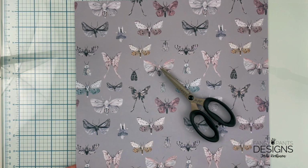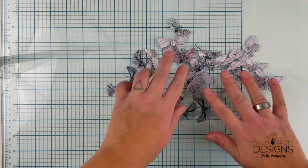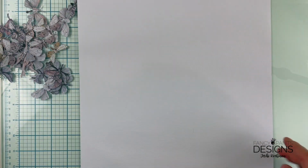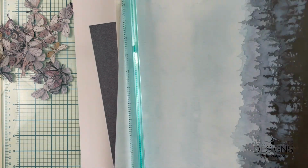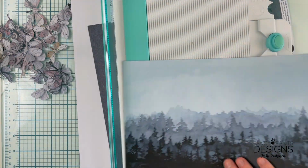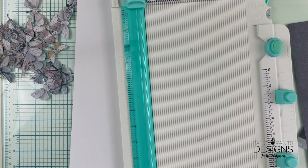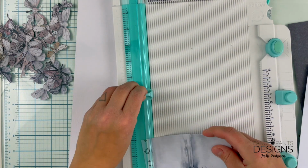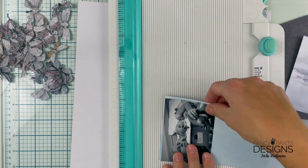I'm using the Frosted Forest collection from Fancy Pants Designs, and I couldn't help fussy cutting all those butterflies from one of the patterned papers. I was so inspired by them, and I really like these papers. They are, as the collection name says, frosted, just like frosted colors are. Lots of grays and blues and everything around them.